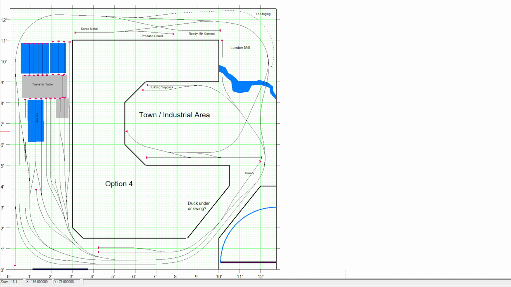Again, these are all working designs. It's enough to get me started, and I've started building the top left 8 feet going down that sidewall, because at the top of the room above scrap metal, propane dealer and ready mix, I've got windows that need to be reglazed and painted before I can build this out. And then down on the bottom left, about where the 2 to 3 foot mark is, there's a window that also needs to be done.